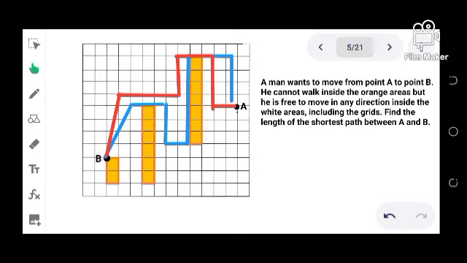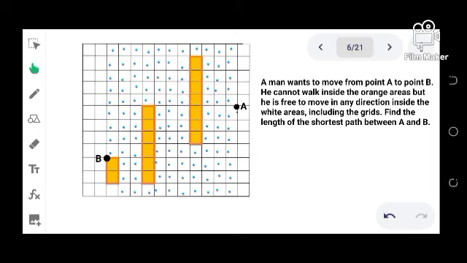Knowing this situation, we can tell that the man can pass through any of these grids that are dotted in blue. And all in all, if we count these grids with blue dots, there are 115 of them. That means the man could possibly pass through all of these 115 grids if he chose to move up in order to reach point B.